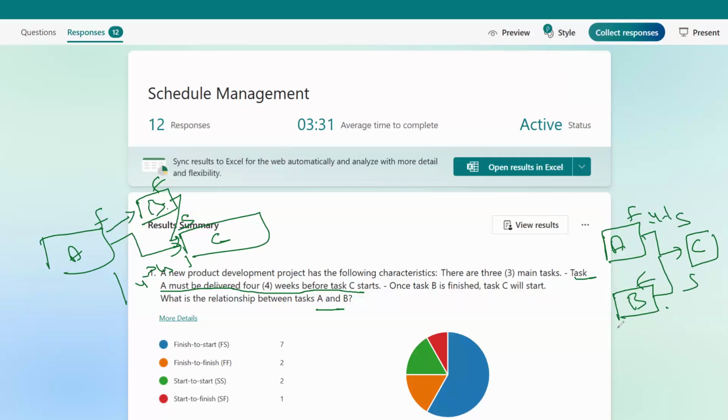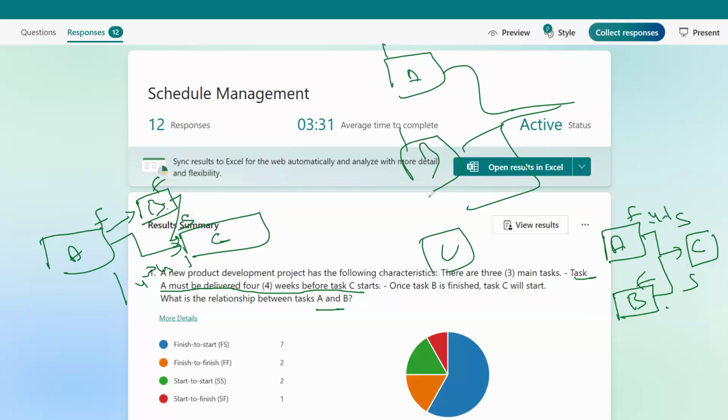There is no specific relationship mentioned. What is the predecessor of A? Predecessor of B is not mentioned. You will consider this as an open-end activity. Like if you remember in our example, we took activity A, activity B, activity C; they are not predecessors for each other, but they are open-end. There is no predecessor. We took the early start of A, B, and C as day one. So that means A and B can start at the same time. So the answer is start to start.